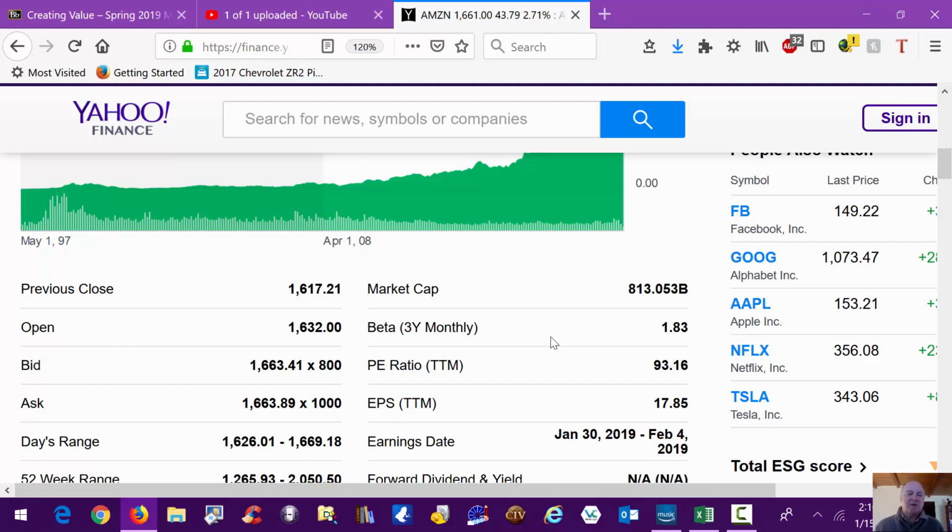To my knowledge, it is the most valuable enterprise in the world right now. For a little while, Apple bounced back and forth. Google and Alphabet have kind of bounced back and forth, and I haven't even looked at them this semester. We will be shortly. But last time I looked, Amazon was the most valuable company in the world. To give you an example, Amazon's wealth is greater than the entire country of Denmark the last time I looked. Okay, so really, really, really big numbers when you look at these.